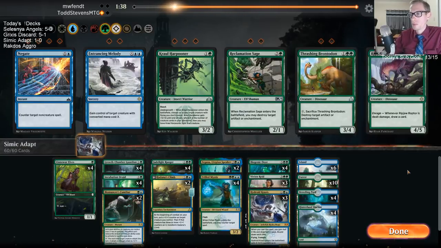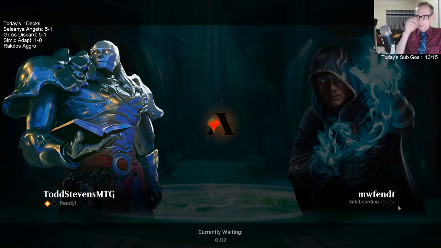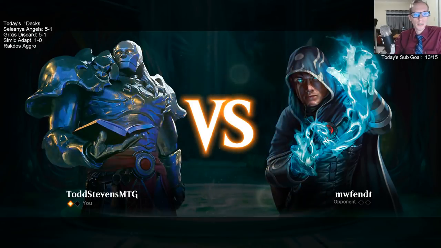I don't know what I want to sideboard. Or even if I want to sideboard. Maybe I just don't. Yeah, let's just keep it like this. Maybe I should be playing Entrancing Melody, because they're most likely going to be a Hydroid Krasis deck. Just didn't see a ton from our opponent. We'll just keep it the same. Run this back. See how it goes.